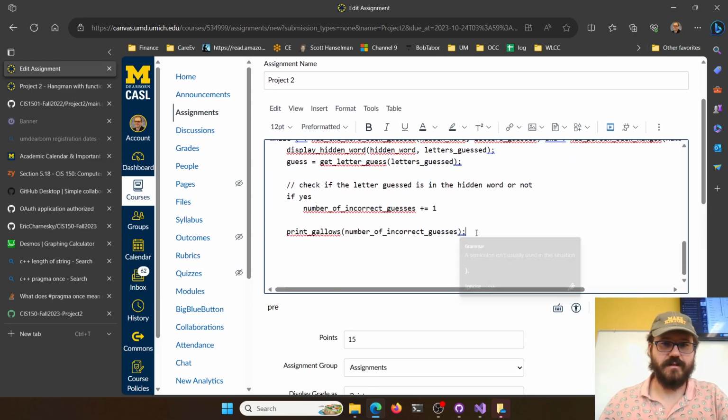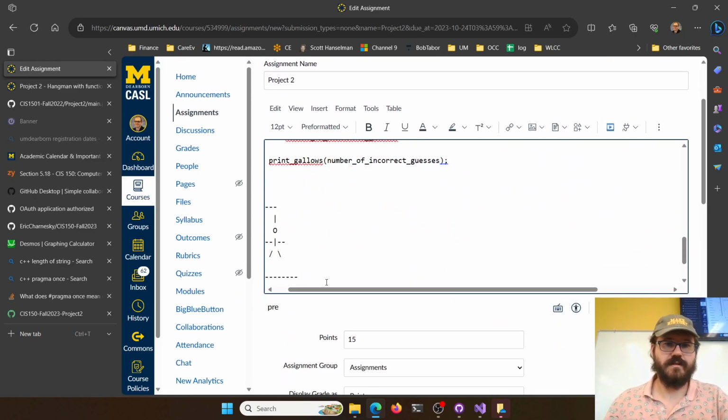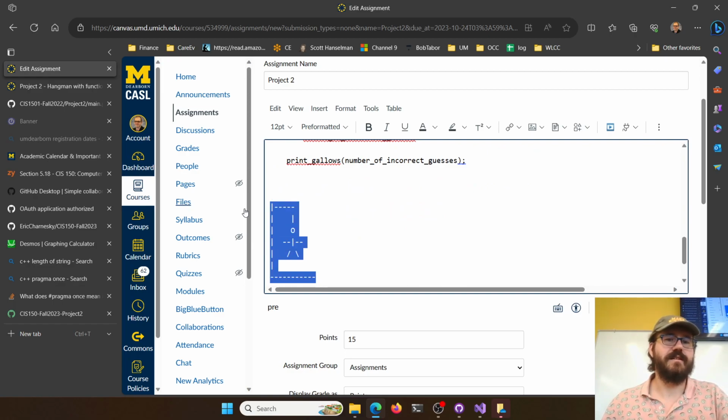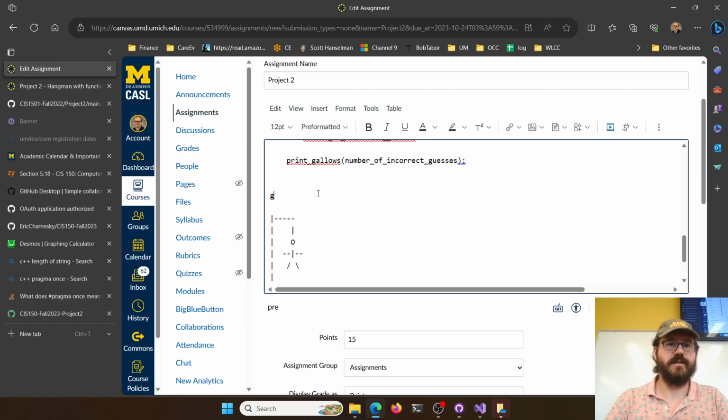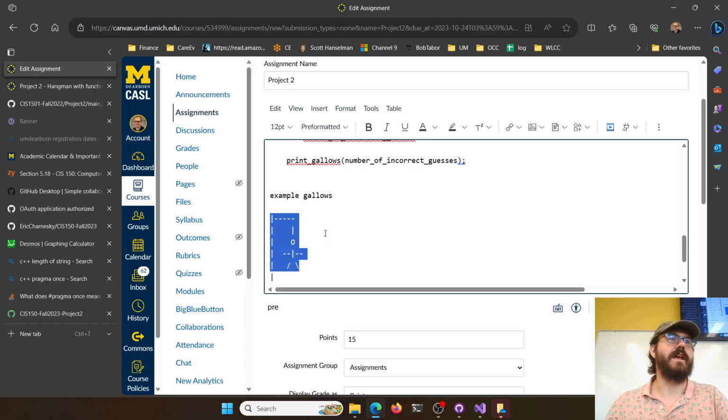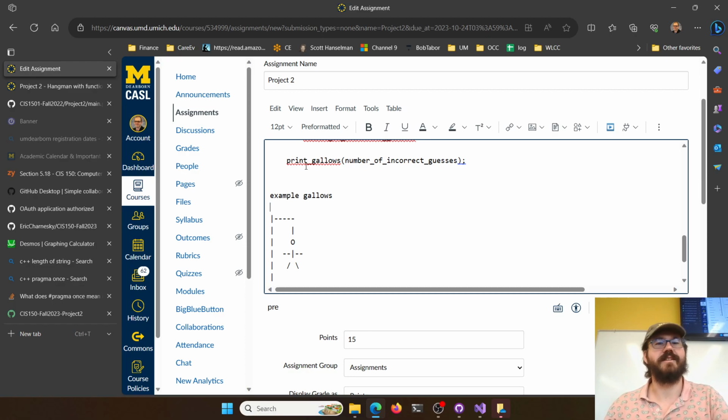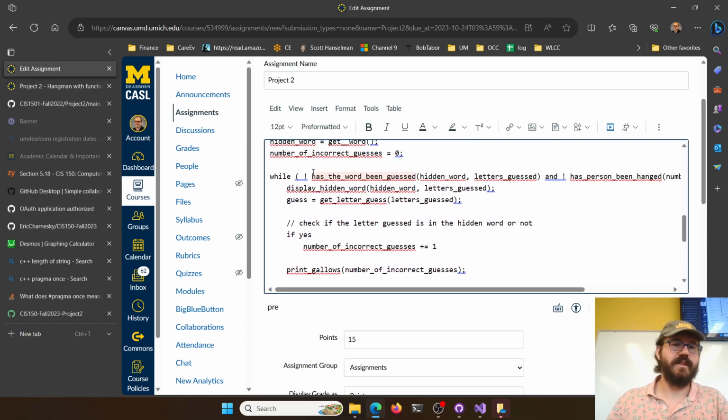Where should we put him in here? Put him down here. This is easy. ASCII art style. You can figure it out from there, I'm assuming. So here's your example gallows. And now the man has been hanged. He's having a bad day. Again, a really weird game. Really weird, awkward. Okay, but that's sort of the flow.